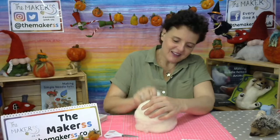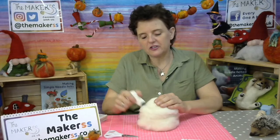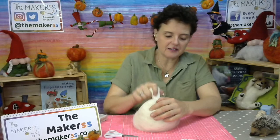But anyway, right. There's one thing that I think I do slightly different from a lot of needlefelters, which is that I often don't finish the shape with a core. I just make sure it's a nice firm shape, but there's still a lot of give in there. So when I start decorating it, it hasn't really got the proper shape yet. That's what I'm trying to say.